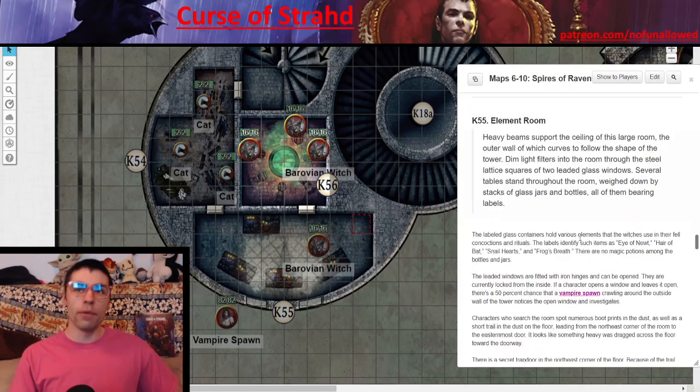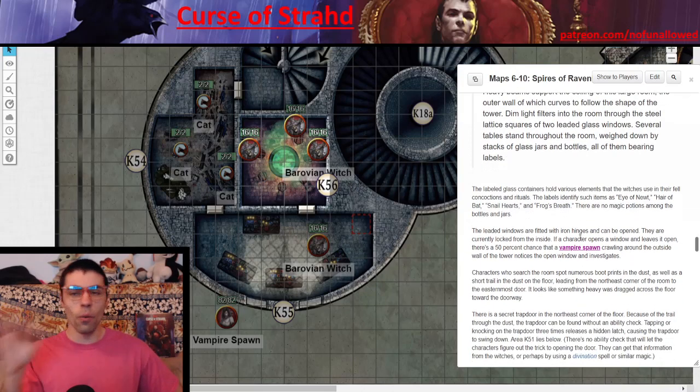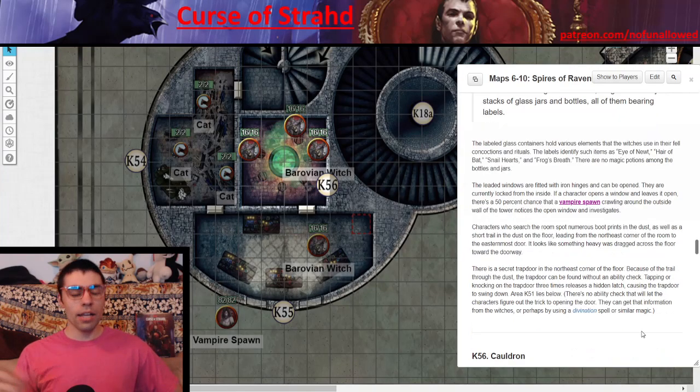In Area 55, we have the Element Room. Your players come in here, and they will see the classic witch stuff. They have snail hearts, frog's breath, Eye of Newt. I mean, that Eye of Newt, that's just the go-to one, right? So your players will be able to see all this, and they'll think they're in some sort of classic witch's hut or whatever.